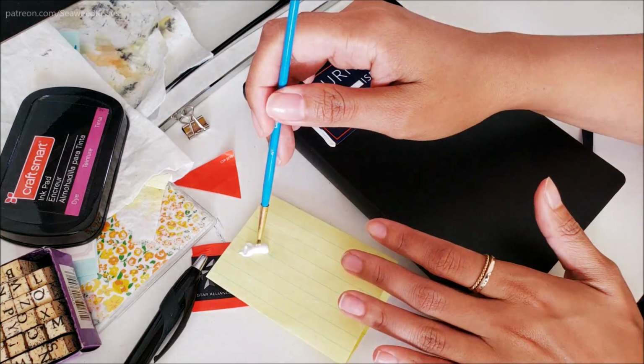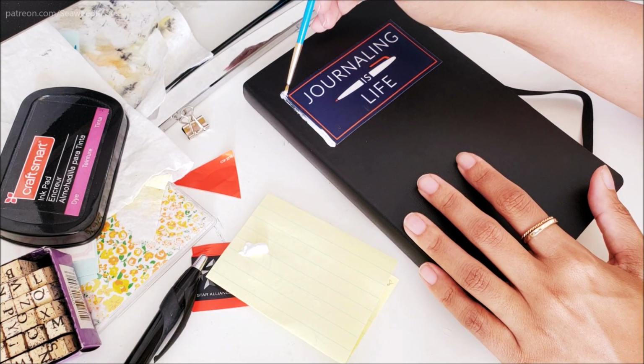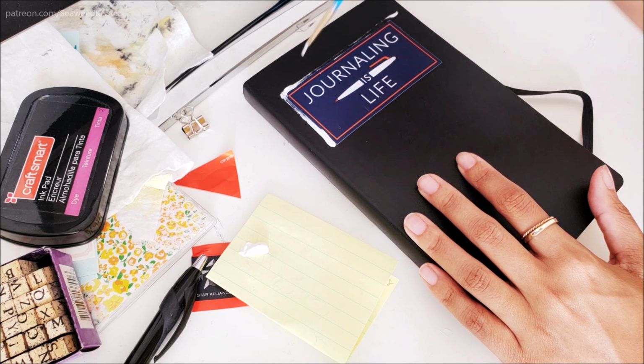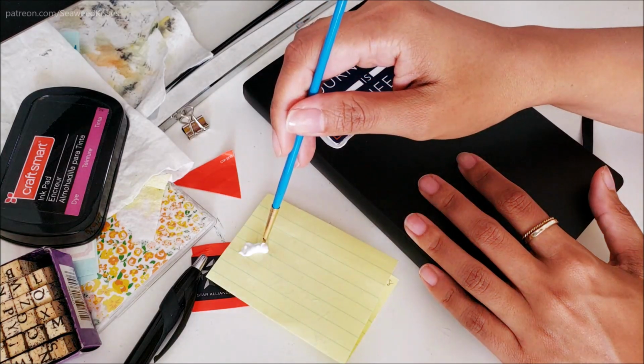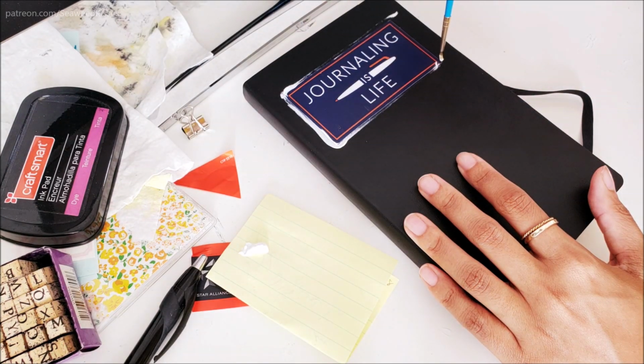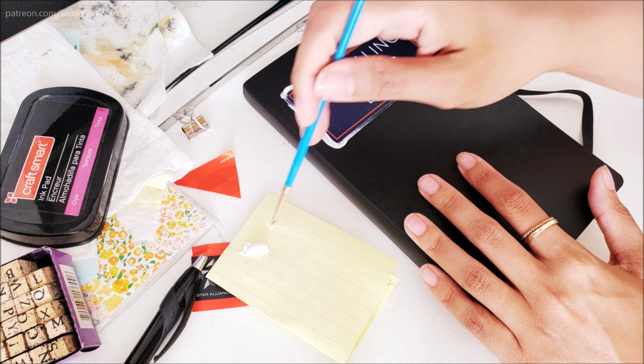Oh, I kind of like that. So I'm just gonna paint it like that. I like how it has like a dry brush effect. And then I'm just gonna like let it dry.